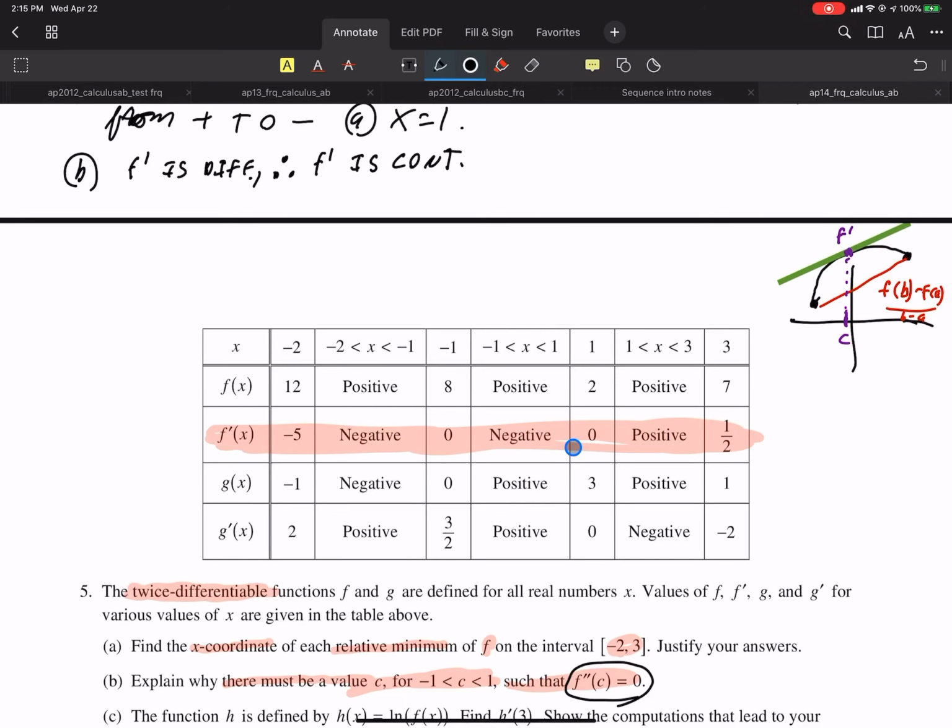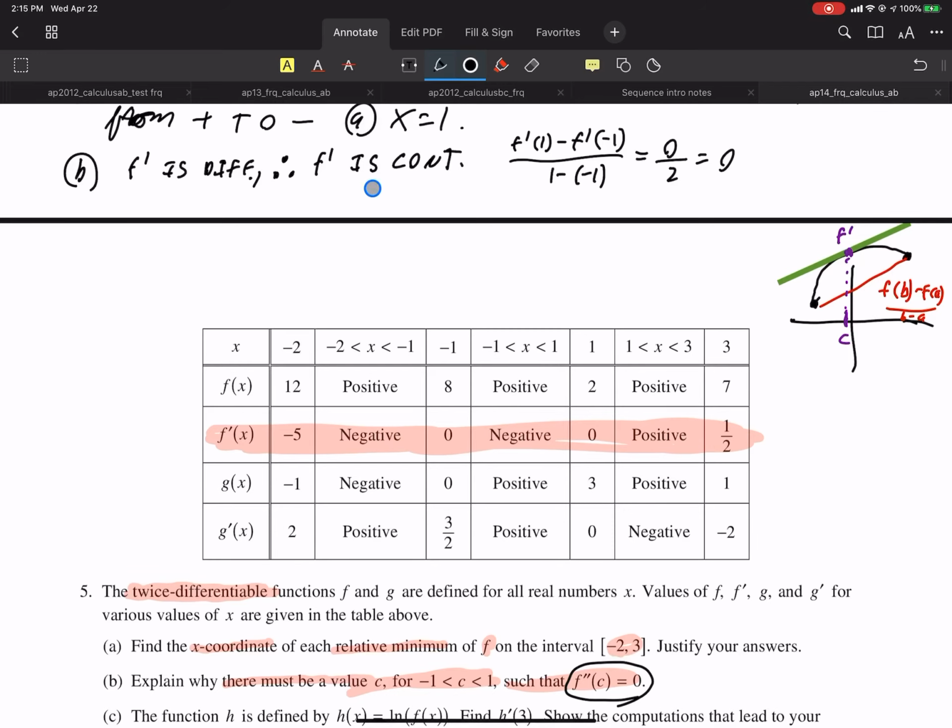So we're going to say f prime at 1 minus f prime at -1 over 1 minus -1, sorry. Let me erase that. Whoops, I'm making it worse. 1 minus -1 is 2. So we have the average rate of change of 0. So we are done. We've shown everything necessary.